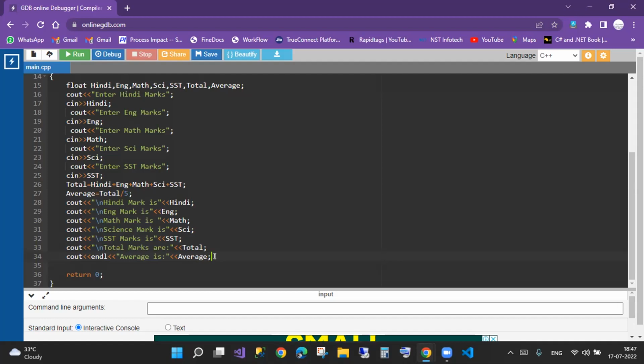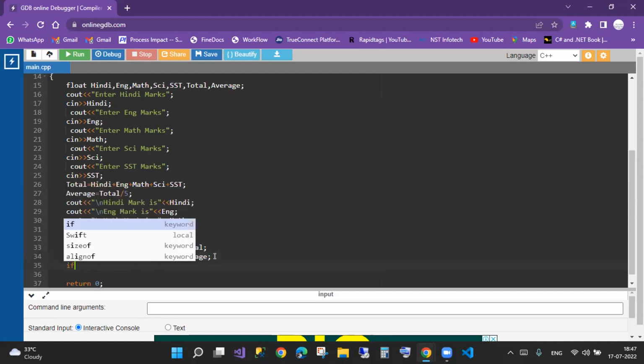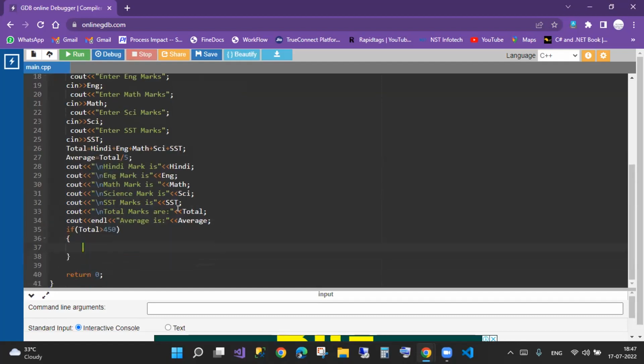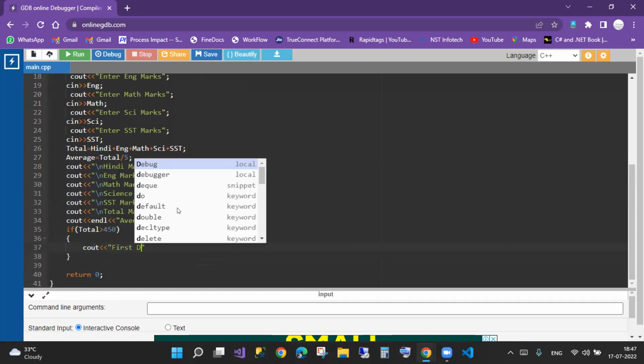So before the if we need to ask what the criteria will be. What will the condition be if the student got total marks greater than some value? So here I am taking the total marks in the subject total. I am checking if total is greater than 450, then what will happen? It will go with first division, right?